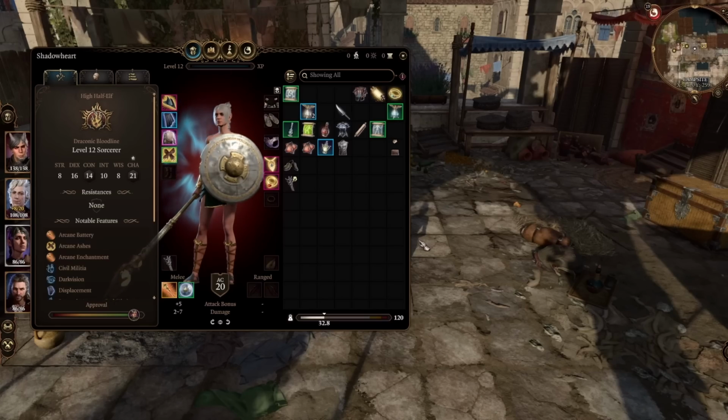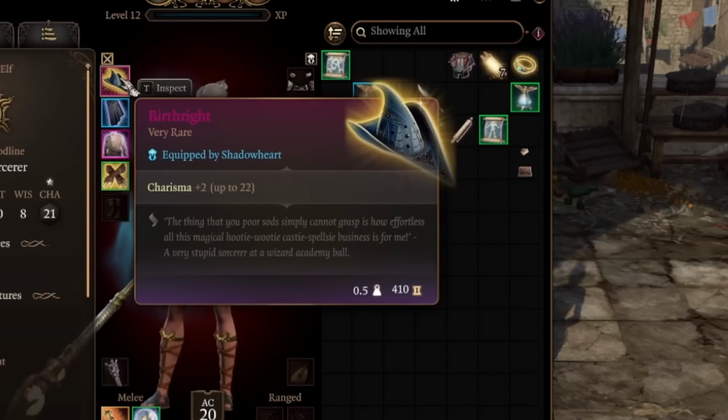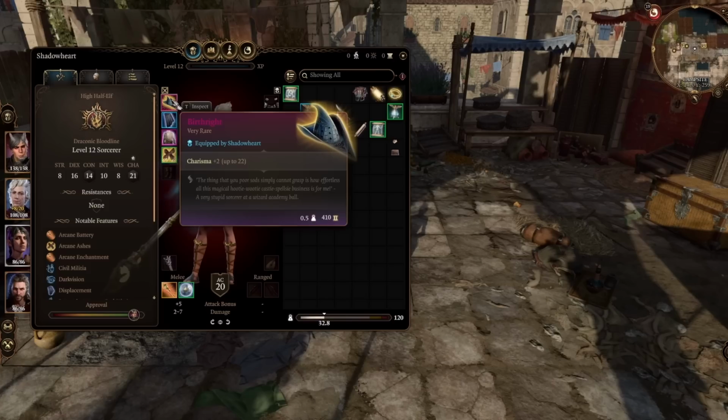Now it's time for us to talk about the endgame build, which is going to be Act 3. There are a few items that we need for the build to make it really powerful. Starting off with the Birthright, this is really easy to get, guys, starting from Act 3 in the Lower City. That's going to give you an additional +2 to your Charisma. It's going to go really well with the reward from Auntie Ethel from Act 1. That's going to give you an additional +1 to your Charisma, so you can pump your Charisma up to 22.